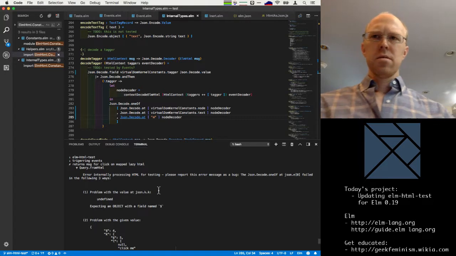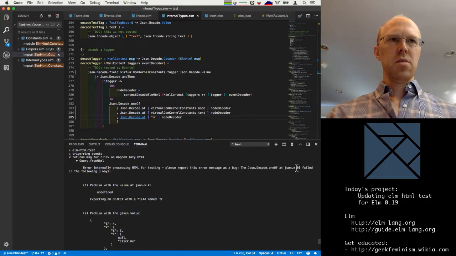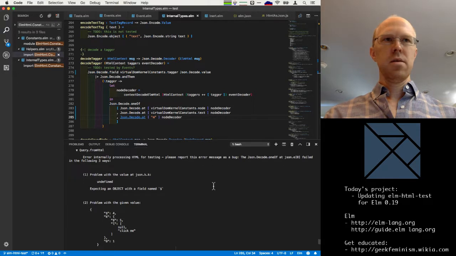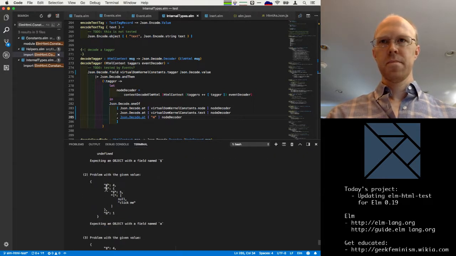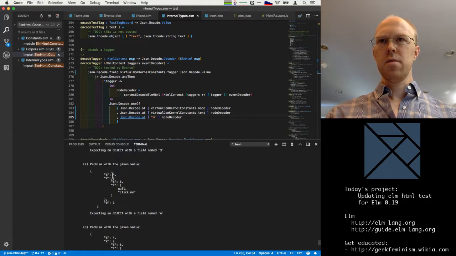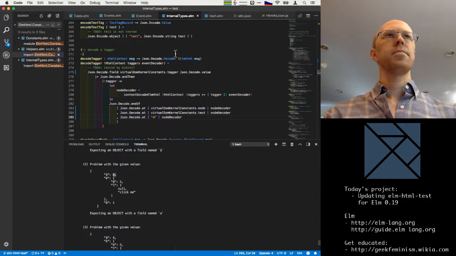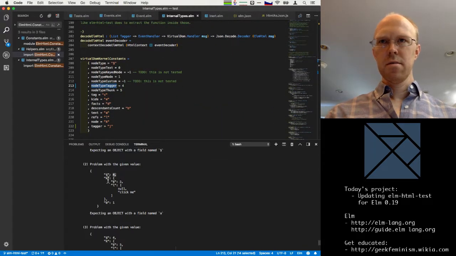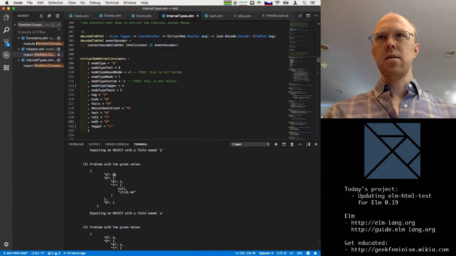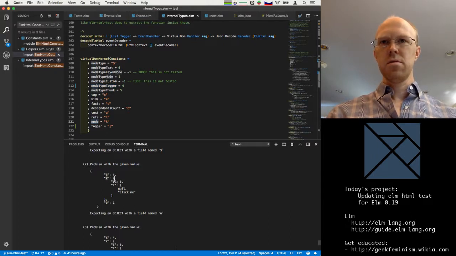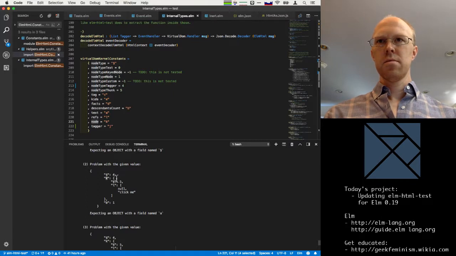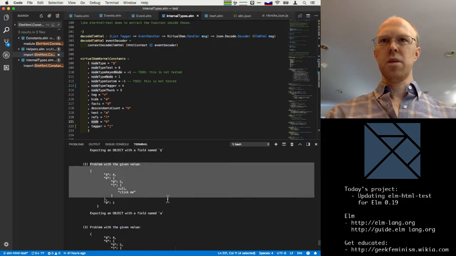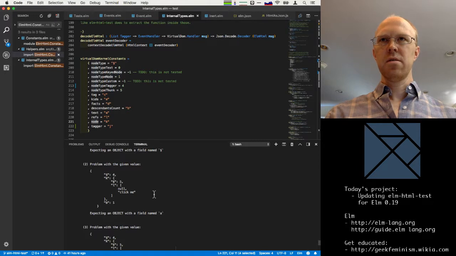Okay. So what do these three mean? We're decoding the button. Which is here. This is of type 4, which is the tagger. K is the node field. I see. So this is the branch about text. So that's fine.